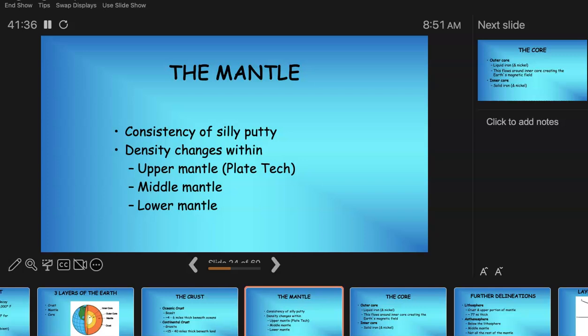So beneath the crust, we have the mantle. And as I said earlier, it has a consistency of silly putty. And that might seem like a silly thing to say. And honest to gosh, we really did used to say Play-Doh. But the more they study it, the more they realize that it has an elastic sort of property to it, which silly putty has and Play-Doh does not have.